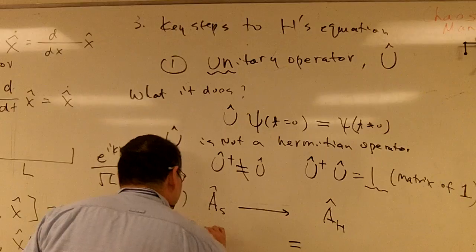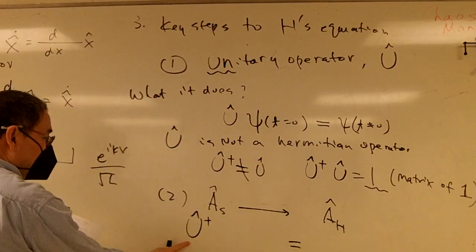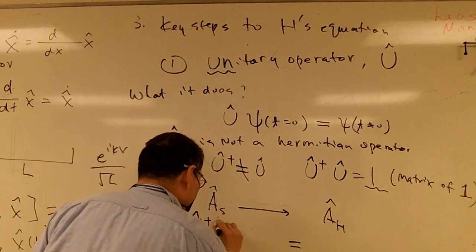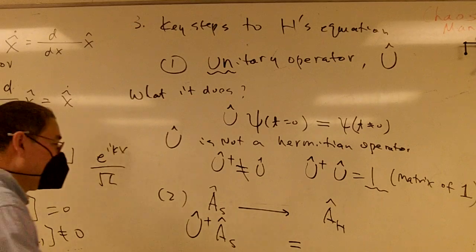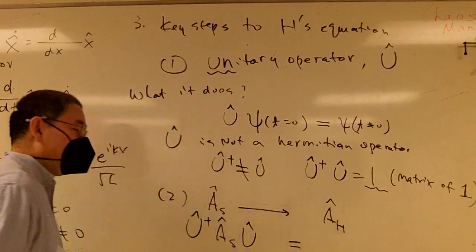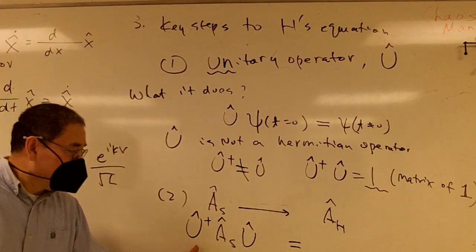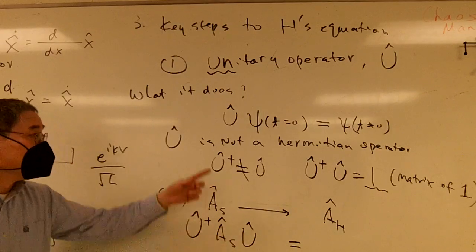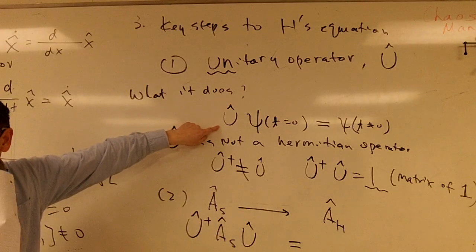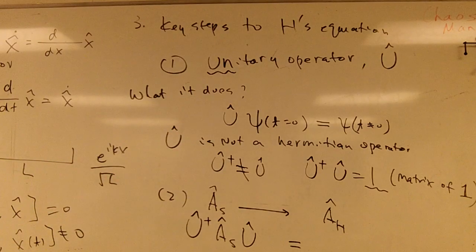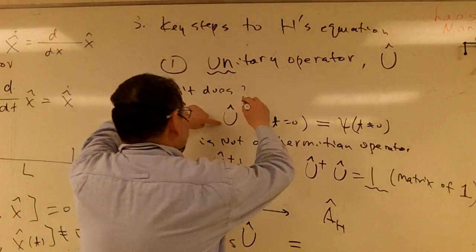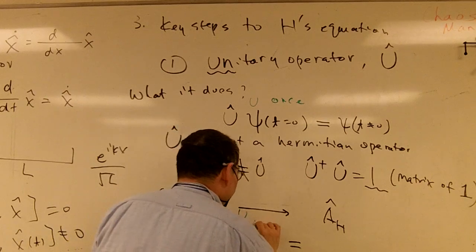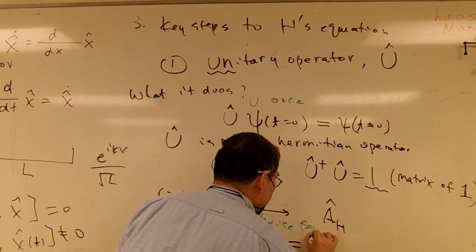The transformation of the operator: the unitary operator U multiplied by the Schrodinger picture operator, and then multiplied by the unitary operator again. So remember, when you transform operators, you always have two of these. For the eigenvector, you only have one. I'm going to use a green pen to emphasize: you have it only once there, but here you have it twice for operators.